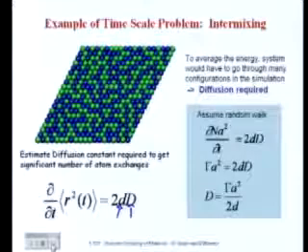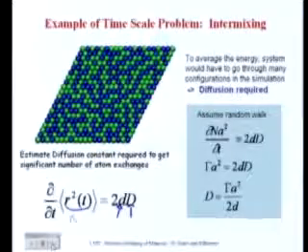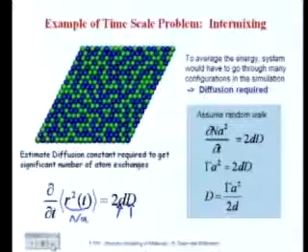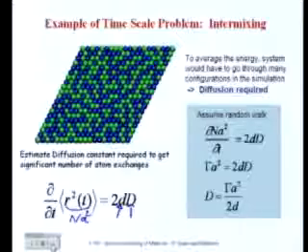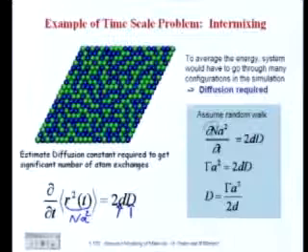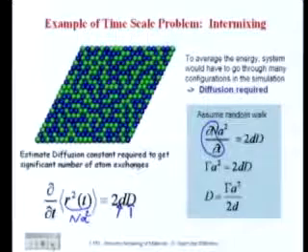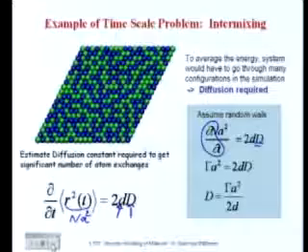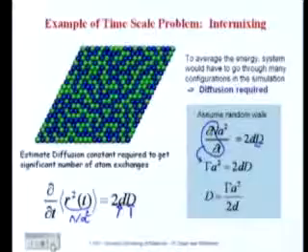To get an idea of the kind of hopping rate you need, you can assume for a second that the atoms do a random walk. If you do a random walk, then the root mean square displacement you take is the number of jumps you take, n, times the jump distance squared. You may remember that for a random walk. So that means that now we can relate the jump rate, dn dt, to the diffusion constant. And I'll call dn dt, which is the jump rate, gamma.